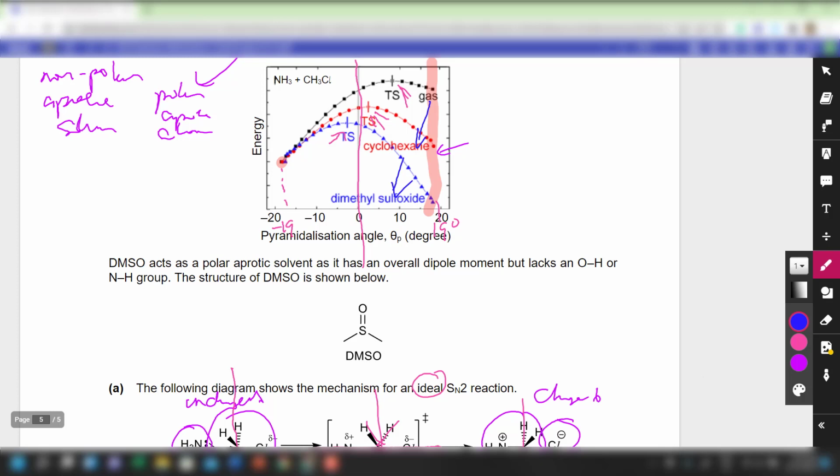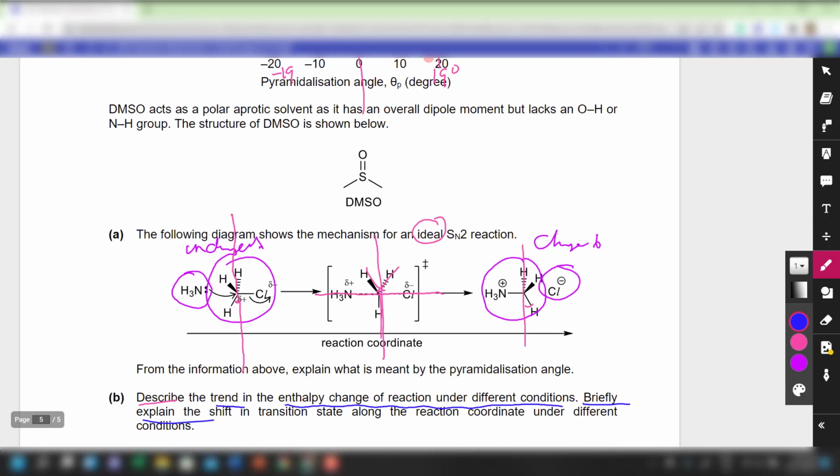and the stabilization is due to the formation of ion-dipole interaction. Yeah, and then earlier on we said that for cyclohexane, my charged product also has a non-polar methyl group, so it can form some form of dispersion forces with the solvents. Yeah, but of course it's not sufficient enough for the reaction to turn exothermic.